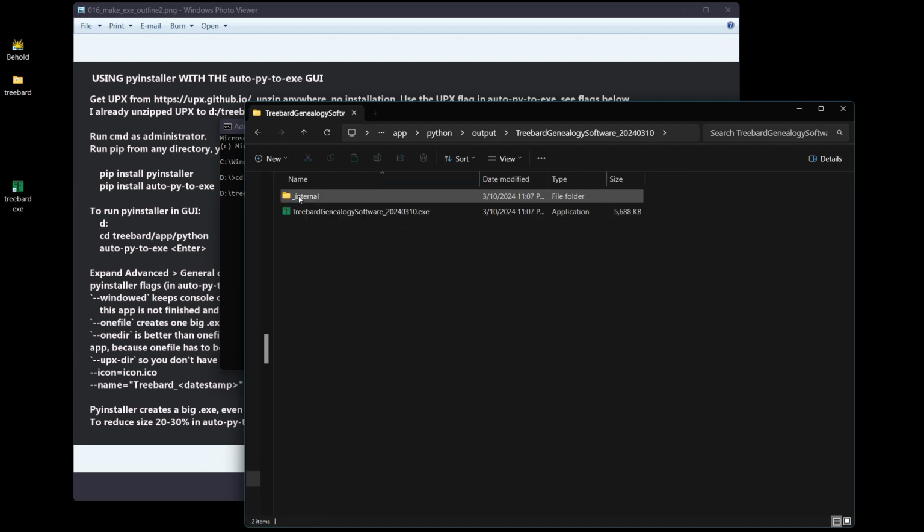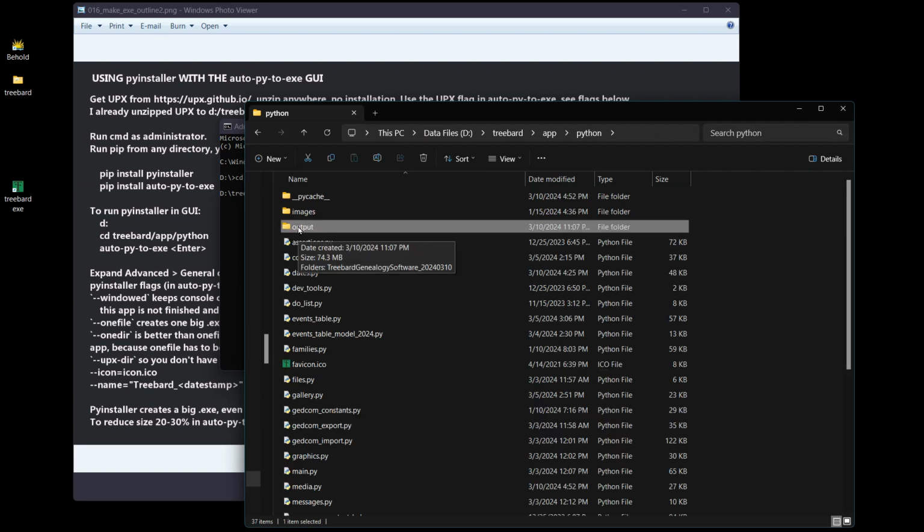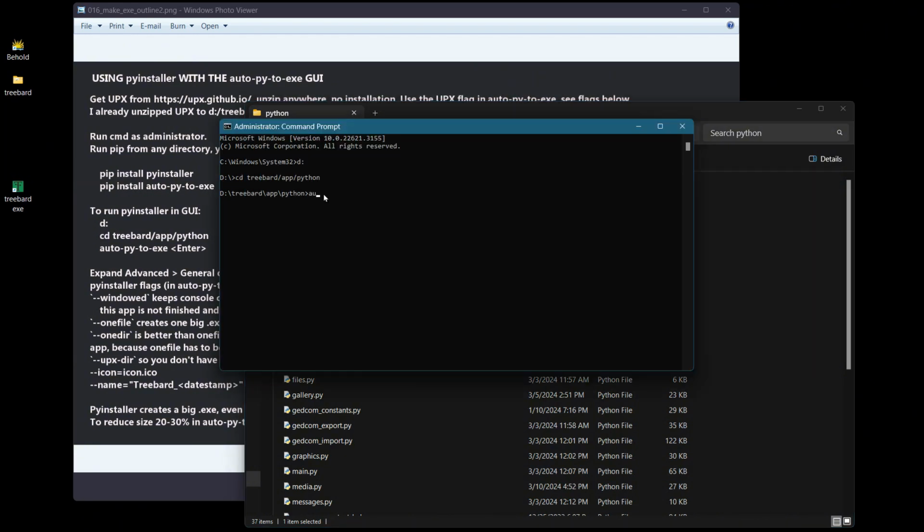This is the exe, and this is the folder that was created by Auto-Py-to-EXE using stuff that had been created in the background by pyinstaller with the help of UPX. This is where you look for your exe in the output folder. So you just type the Auto-Py-to-EXE command, enter, and it'll open.